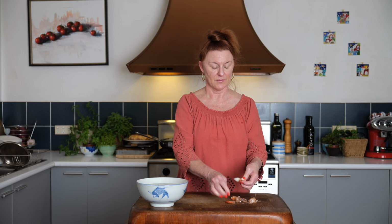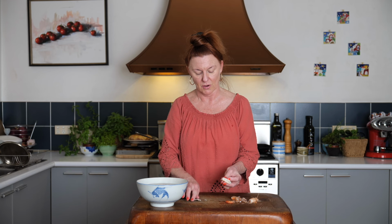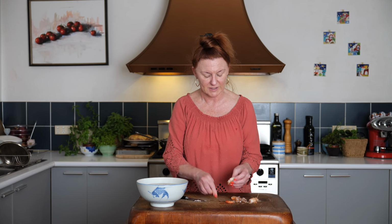I find the last bit you need to give him a bit of a squeeze to get that tail off, and then we'll just get a paring knife and scrape out his digestive tract. Now if the prawn is an aquaculture prawn, it might have been purged, but if it's a wild prawn, it's going to have quite a bit of grit down there along the digestive tract. So I just get in with the point of a paring knife, pull that back, and just keep scraping until I can see that I've got all of that grit out of there.